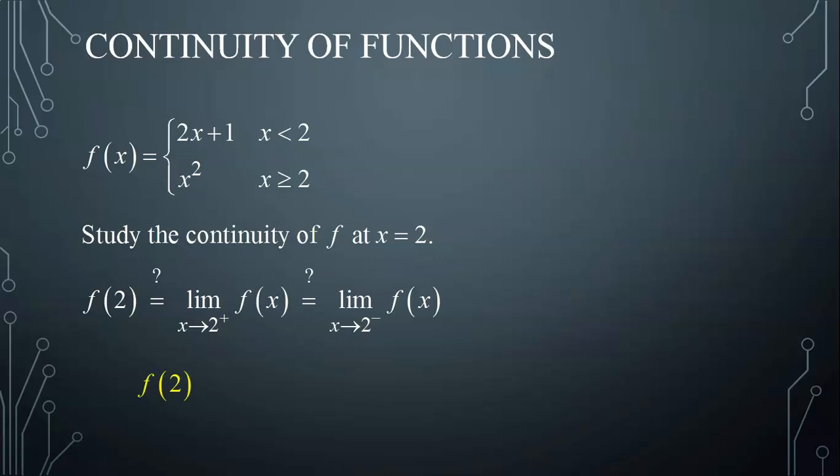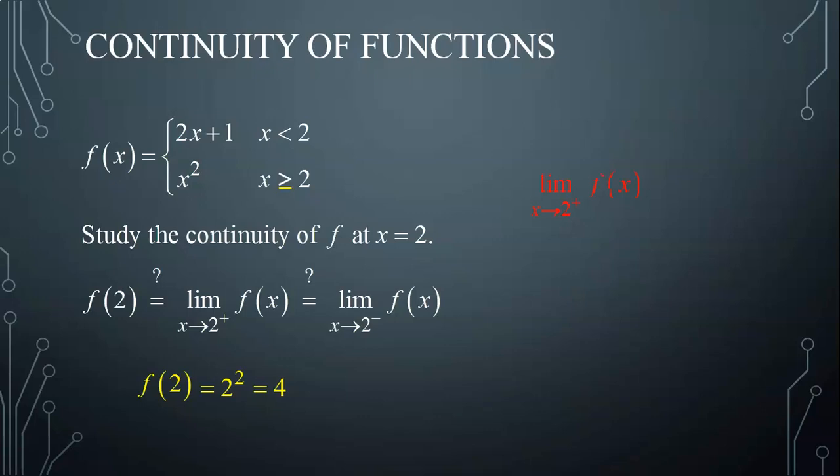Now let's just start with f of 2, which is the image of 2 by f. In order to find f of 2, I need to determine in the expression of the function where x is equal to 2. Now I notice that x is equal to 2 when f of x is equal to x squared. So f of 2 is found by replacing x by 2 in y equals x squared, which in our case is 2 squared equals 4.